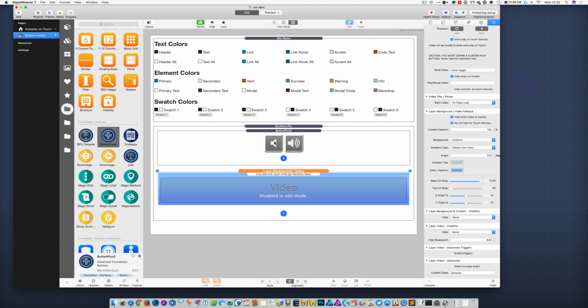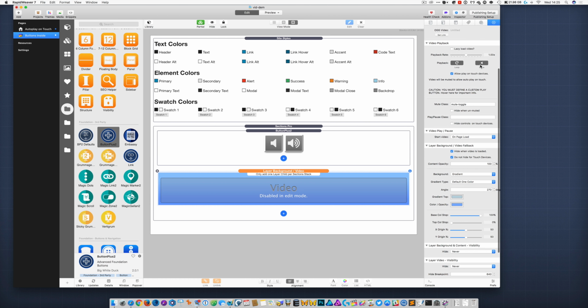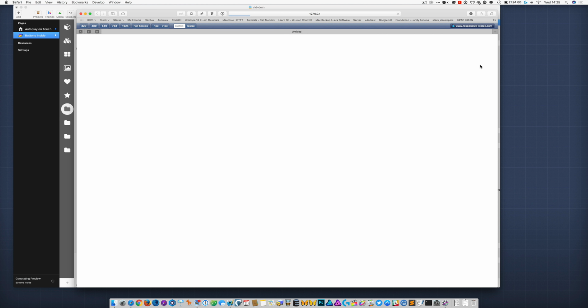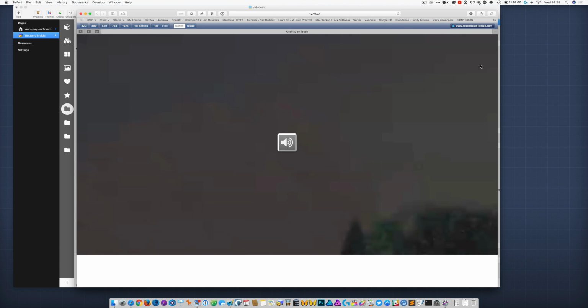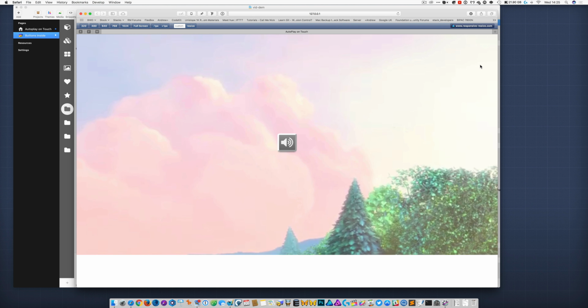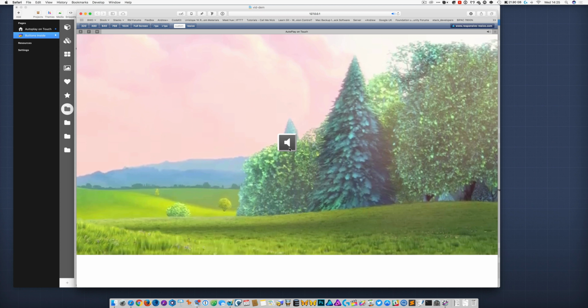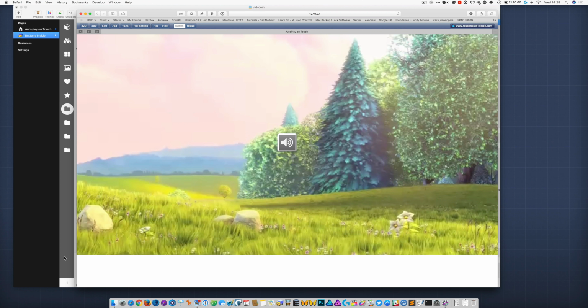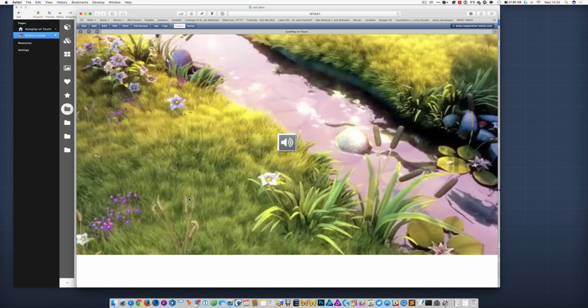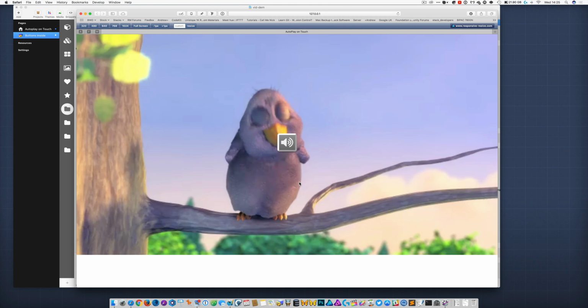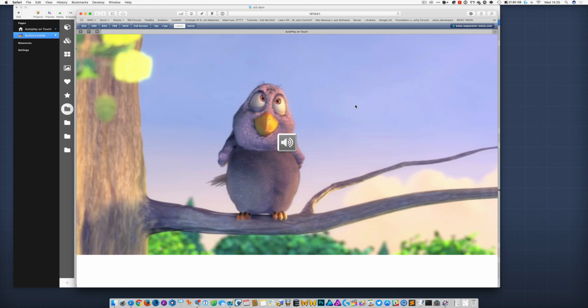So when we click this button, it's going to mute and unmute the video. If I just turn that feature off for a minute. So this time the video is going to play because we've started the video muted with our playback control here. So we're not breaking the browser police rules and the video plays as normal but muted. And then we have our mute button here. Now you may want to leave that mute button visible all the time, in which case you wouldn't put it in the middle, you might put it down the corner or just outside the video, wherever. You might even put it in your menu bar.